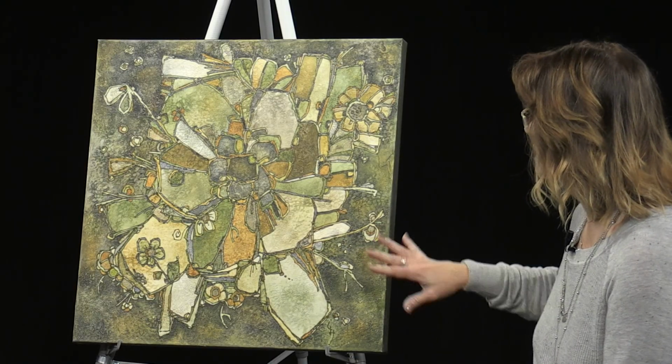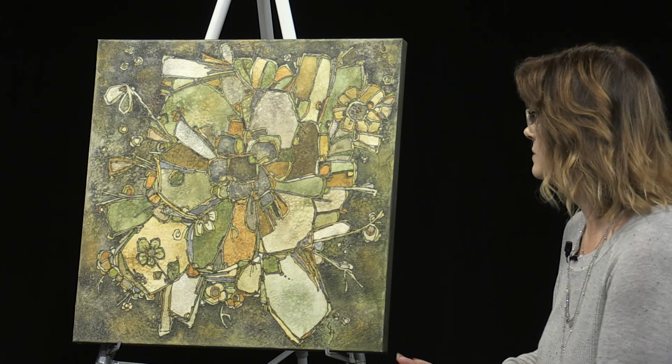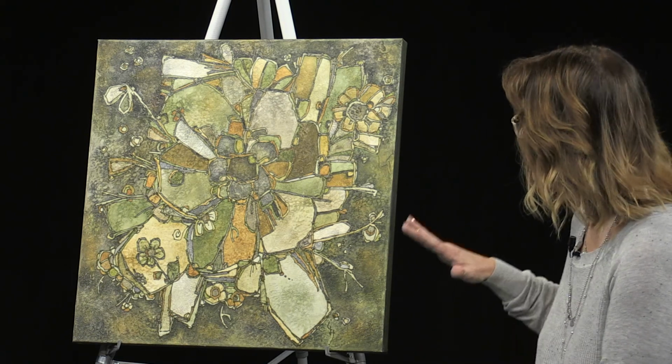So I work in kind of 3 major steps, and the first step is creating my texture and my line work and then my color. So on this color palette, this is something I personally aesthetically would do my house in these colors. So this is something that I'm comfortable with and something that I was selfish and kind of created this.